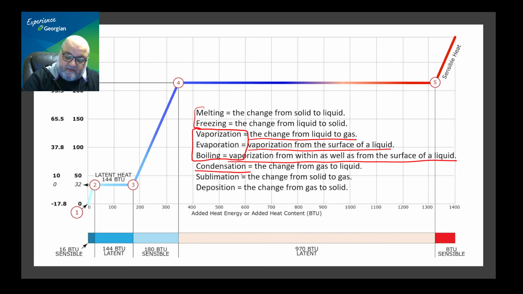Condensation is the opposite of that, obviously, change from gas to liquid. Then we have sublimation. And I don't think many people know this, but sublimation is the change from solid to gas without turning into liquid. And the best example for this is your dry ice. Dry ice, carbon dioxide, when you cool it, it doesn't turn into liquid, it turns into solid. And when you put it out on a table that is warm, and the environment is warm, it doesn't melt. That solid doesn't melt. It goes through sublimation, and that means it goes from solid to gas directly.